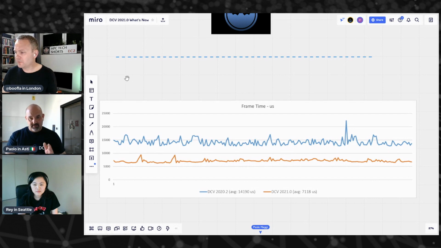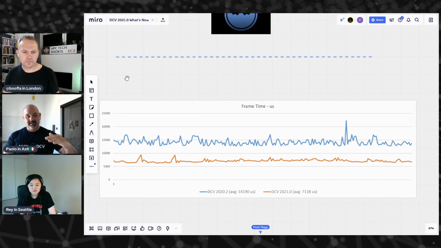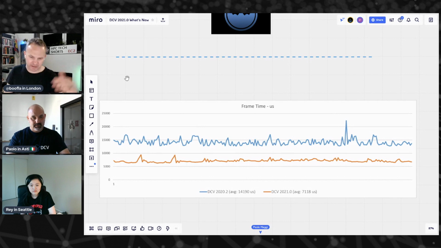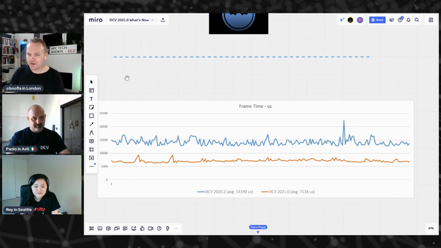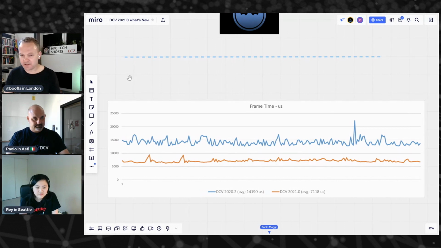One important thing is that this is not the inverse of the frame rate, because this is a pipeline. While we are compressing a frame, we are already capturing the next frame. We are processing two frames in a pipeline that runs in parallel. And that's why we're talking about thousands of microseconds here, because that's the rate at which the frames are coming in. Okay, that's cool. That's particularly neat.